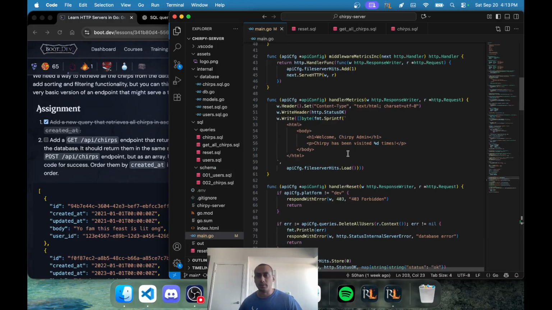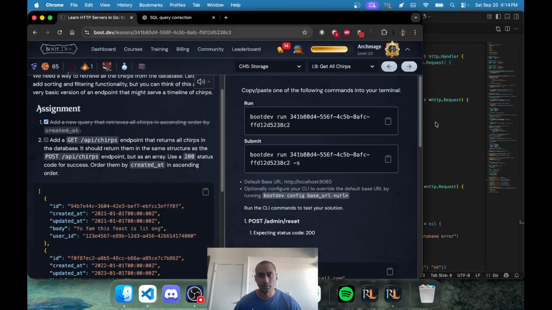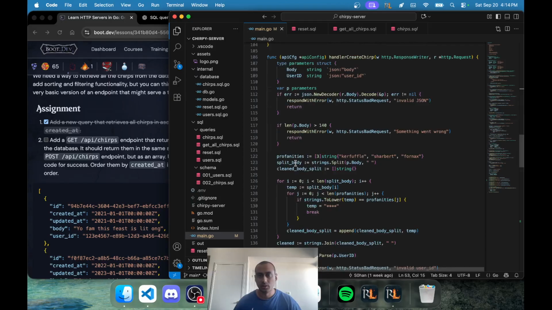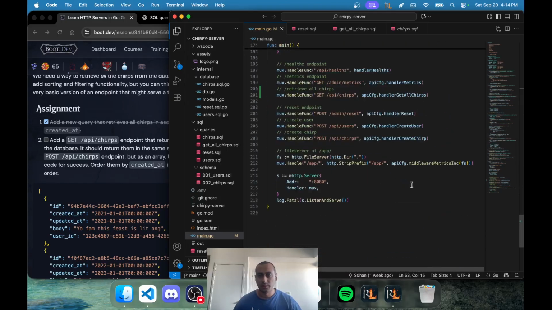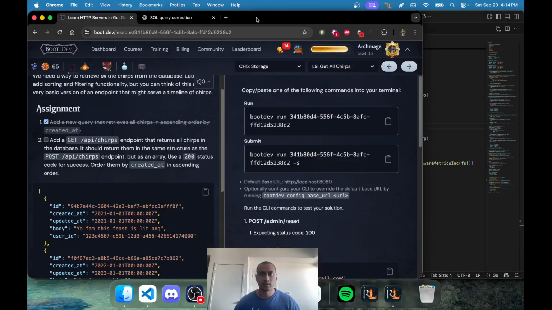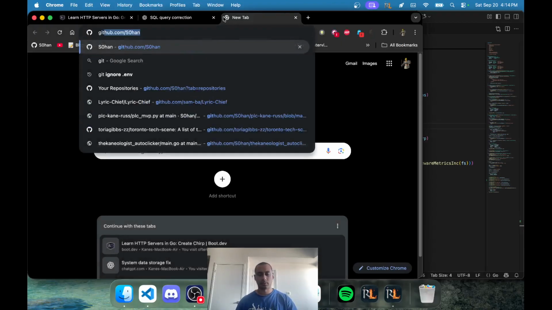Handler reset, handler metrics, and it should follow the same structure as post API chirps. So if we hit command, oh, it doesn't let us go to it.